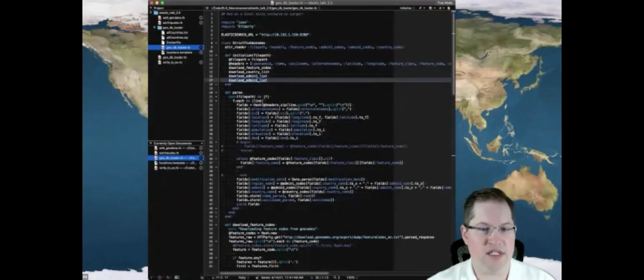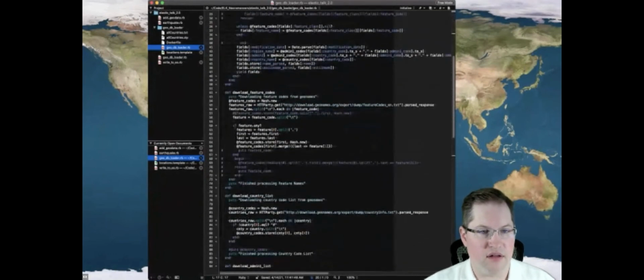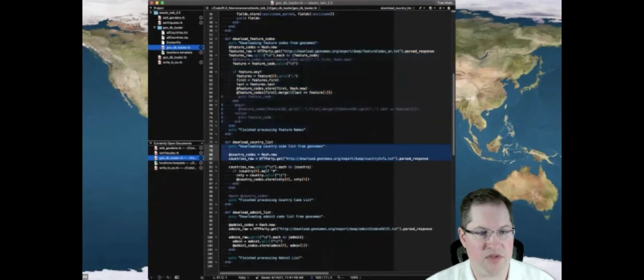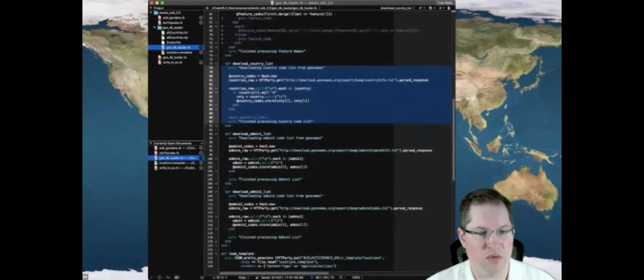The admin 2 list, I'd have to look at it, but it's the same process. Then this just downloads that, creates a hash table locally on the machine to look that up. Same is true with the country list and the admin 1 and admin 2 list.